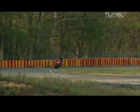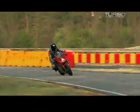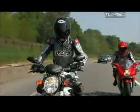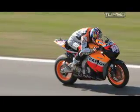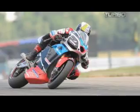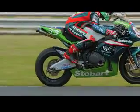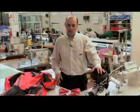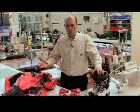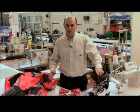All of the technology and materials used in the gloves, boots, and riding suits have a very important trickle-down effect. What starts on the track will someday end up on the street. We have seen MotoGP, AMA Superbike, the top level of world-class road racing, steadily become safer and safer, with riders generally suffering fewer injuries as a result of accidents. And certainly that technology being flowed down into road users has seen the level of protection for road riders improve greatly over recent years.